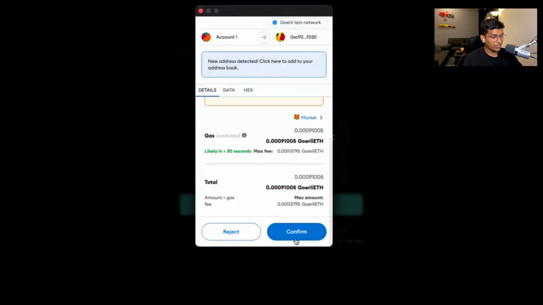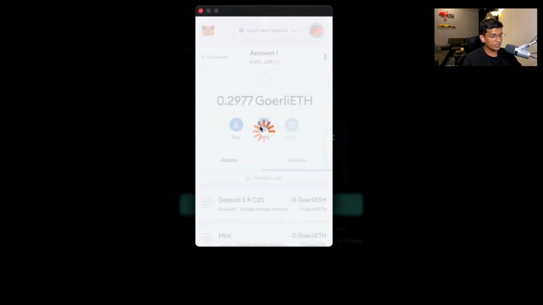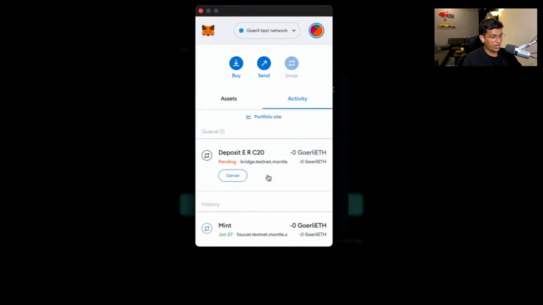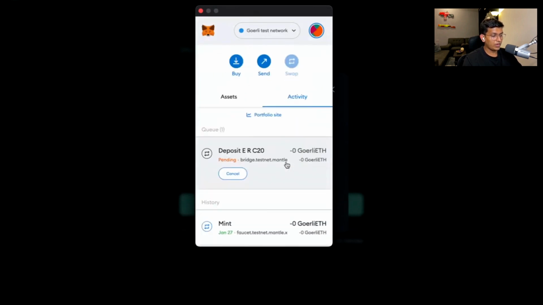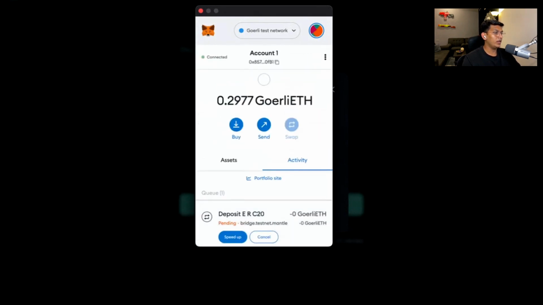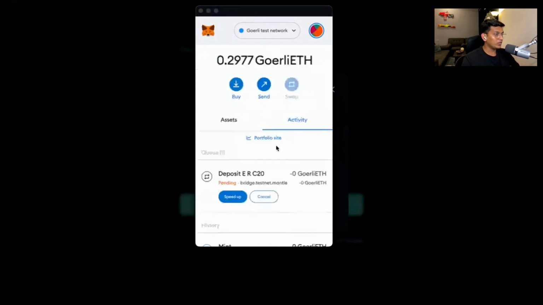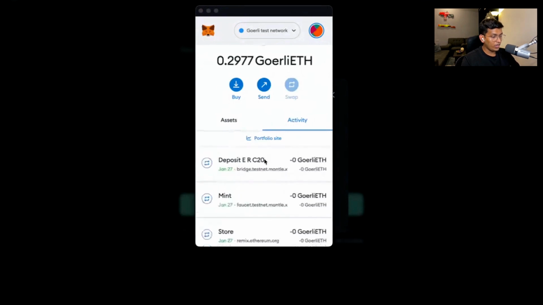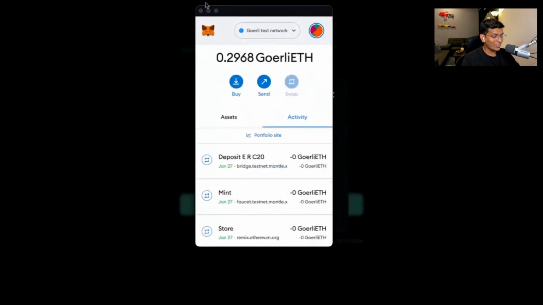As you can see, I have to confirm the transaction. I confirm the transaction and it is pending. I wait for it to happen. It might take 1 to 2 minutes, right? But like I said, I already have the BIT and GETH tokens, because I've done this multiple times, so I wouldn't be waiting and we'll be moving on to the next step. Feel free to pause the video whenever you want. Okay, by the time we were talking, it's already done.